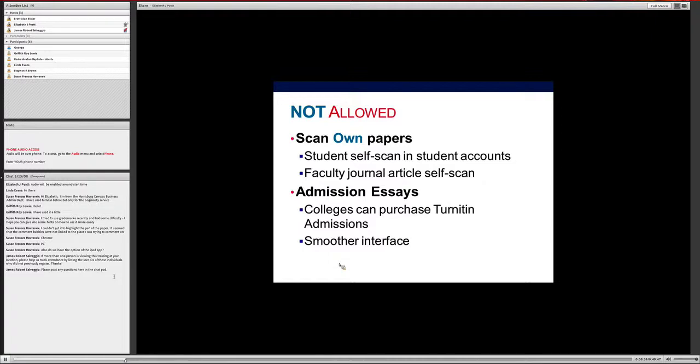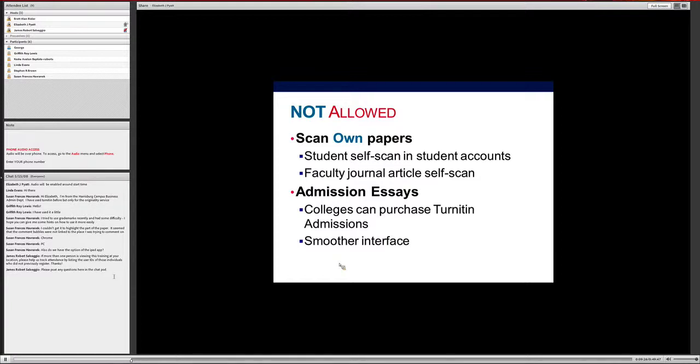There are a lot of students who understand that plagiarism is wrong and they don't want to commit it, but they've accidentally committed it before, and they just want to make sure that they know what's going on. And finally, if you're a faculty member and you're going to submit a journal article, you're not licensed to self-scan. They have alternative services for that.